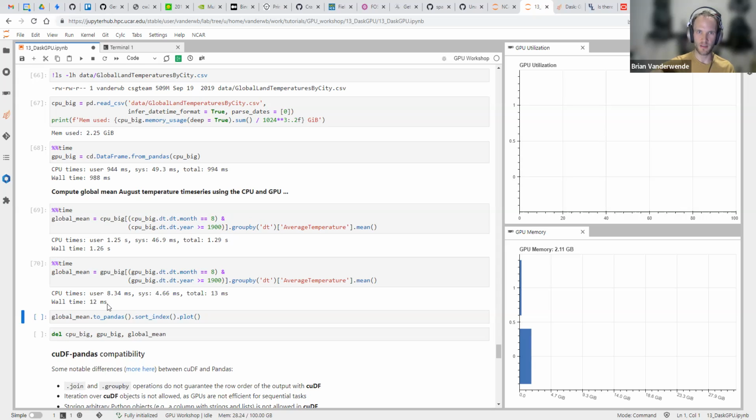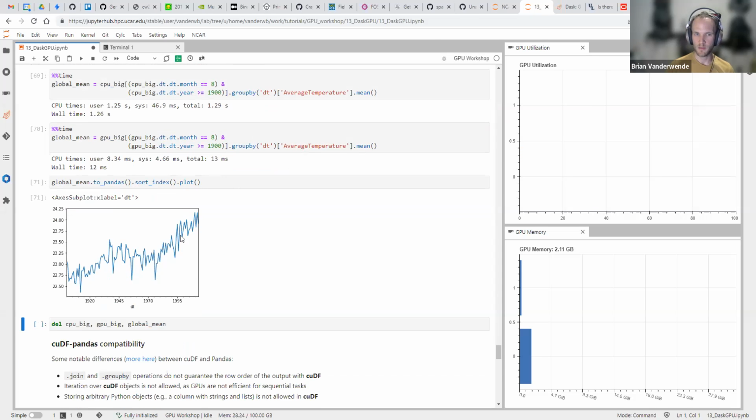And if you were processing a huge data set, like you might do for a machine learning problem, and you're processing it a lot, that's going to add up very quickly. So this goes to show on bigger data sets the advantage we get of moving to cuDF. And if I plot here, remember I'm plotting the GPU version, so we need to convert it to Pandas first. We need to bring the result to the CPU to plot it. That's sort of implied, but here we need to do it explicitly. And I'm going to sort the series, and then I'm going to plot it. And hey, we can see this looks about right. This looks like our unfortunate recent temperature trend that we're all familiar with.